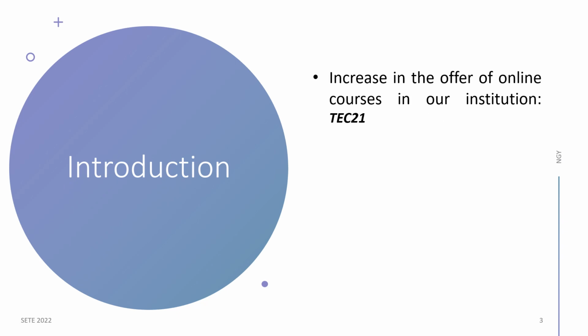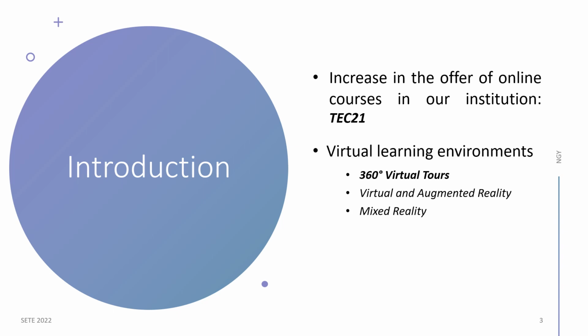In recent years, due to the increase in the offer of online courses in our institution, such as flexible, interactive, and technological courses, regional courses, flexible digital model, and the new educational model known as Tech 21, and recently, due to the pandemic, there is a deficit in the students' experiential experience in courses that involve the use of laboratories. Virtual learning environments are required to guarantee the experiential experience of the student in those courses that involve laboratory equipment.